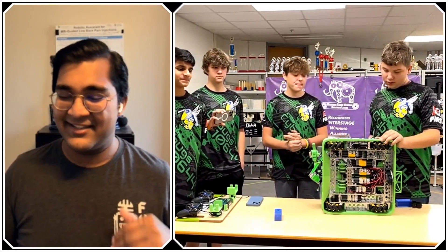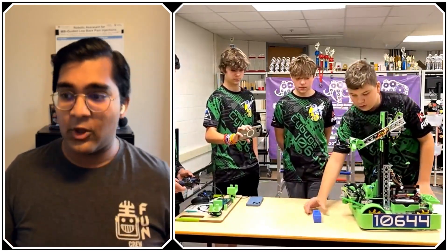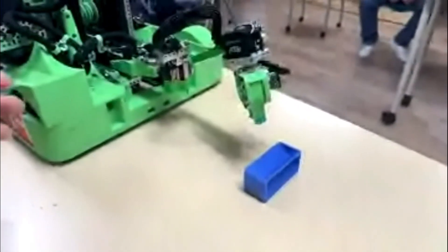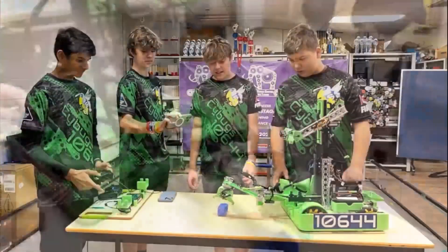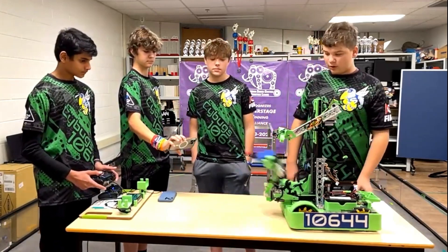Let's get right into the intake. From what I can tell, you have maybe two intakes. Starting with the submersible one — you have your claw on your linear slides. Can you talk about some specifics and walk us through the workflow? We knew we needed to be able to grab from the submersible very quickly, so we created this claw with four degrees of movement. We can turn it so we can grab from the outside of the sample as well as the inside, allowing us to line up as quickly as possible. As soon as you grab it, it whips right back in — what's going on there?